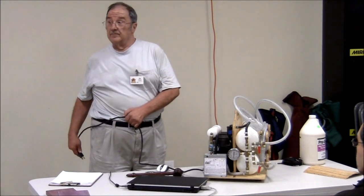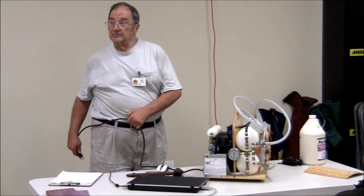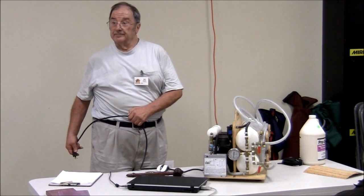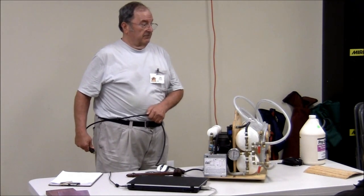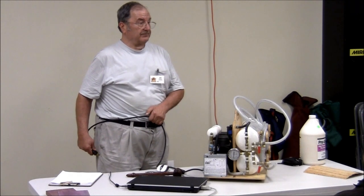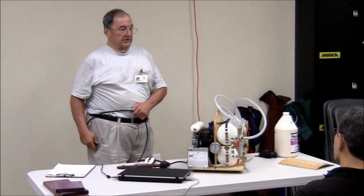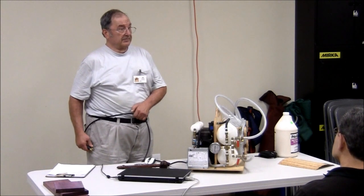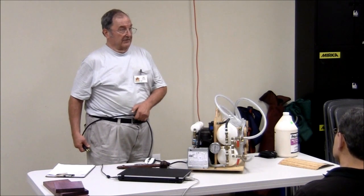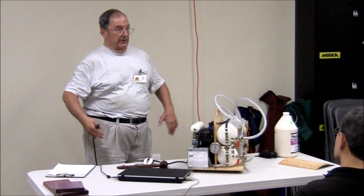How long do you put things in the bag typically? 24 hours? Overnight? I usually find 6 to 8 hours is more than sufficient. Doesn't that depend on what glue you're using? Well, I use a PVA type most of the time. The idea is you've got to suck all the moisture out of the glue, which the pump by itself is doing. The only thing you're restricted by is the size of the piece that you're doing.